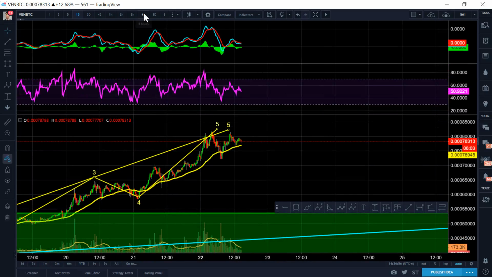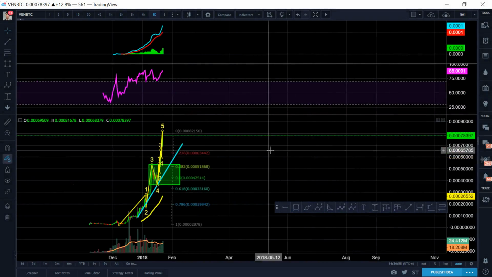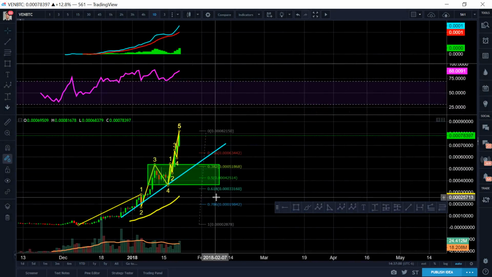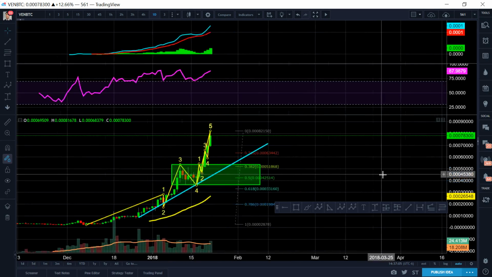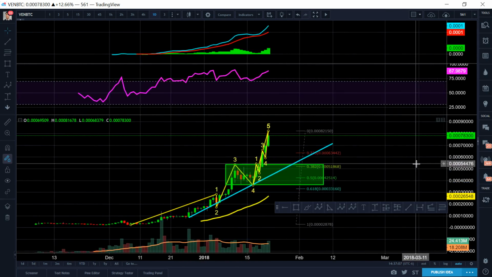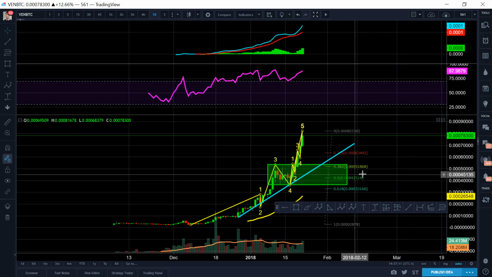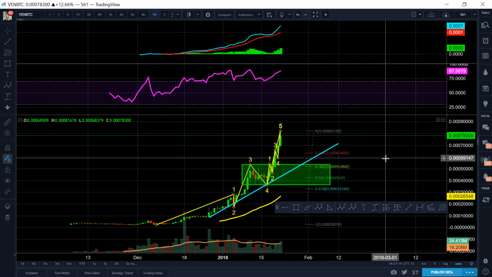So I do believe, guys, that we are done. Correction's going to happen, and I will predict that it's going to correct somewhere in this region right there, between 36,000 and 53,000 Satoshi. Until I have more data, this is all that I can conclude for now, guys. It's honestly all that I can conclude, and I wish I had more information on it.